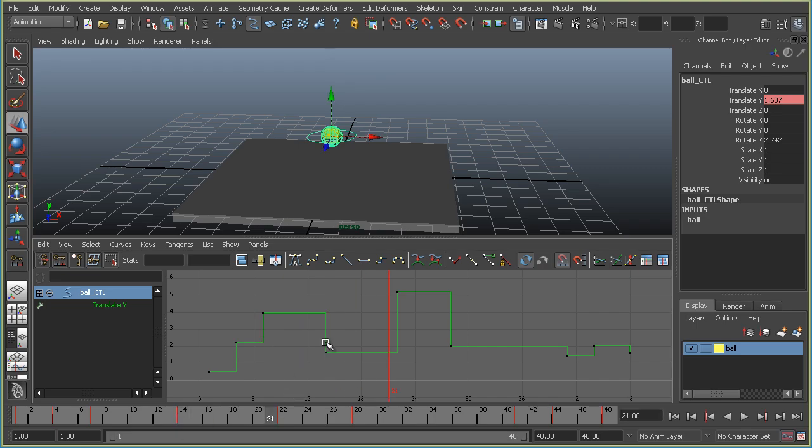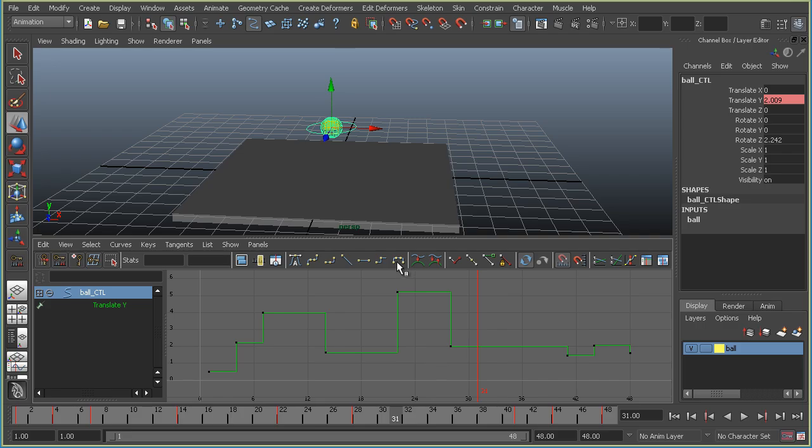And this is good if you're blocking your character and you just want to set up the key poses and you don't want it to be morphing in between poses with these weird transitions that you're not ready for. If you're just trying to set up nice solid poses, you can set up a nice solid pose on a frame here and then a frame here, and it won't look funky in between. When you play it through, you'll have a solid pose, it'll stay in a solid pose until it snaps to the next solid pose. Something like that. So that's what step can do for you.